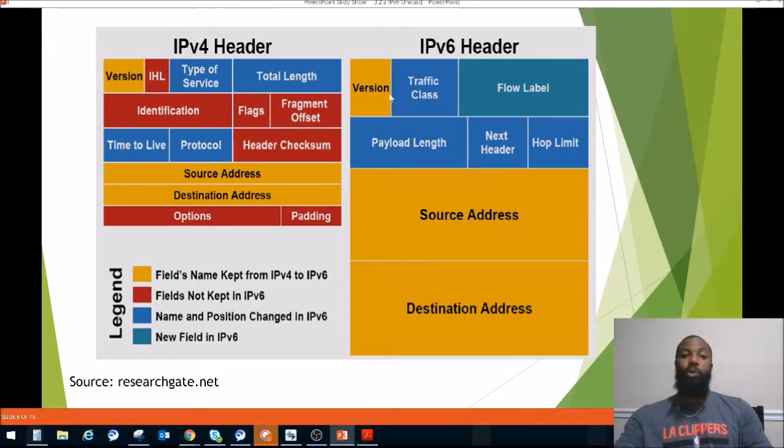Header length was removed because IPv6 is a fixed size. It's 40 bytes, whereas the IPv4 header, I believe, was 32 bytes. Yeah, IPv6 header, it's always 40 bytes, so that's a fixed amount. That's why they removed that.